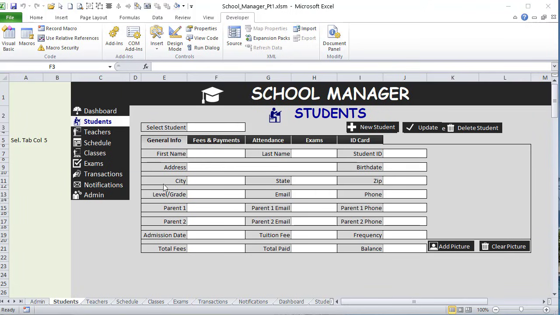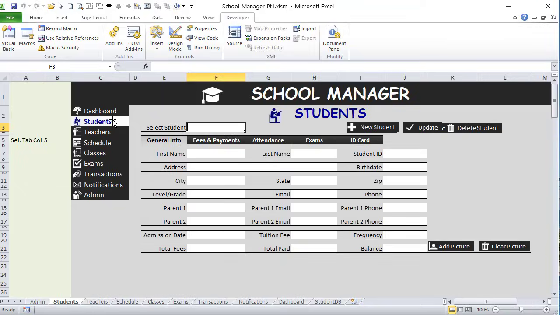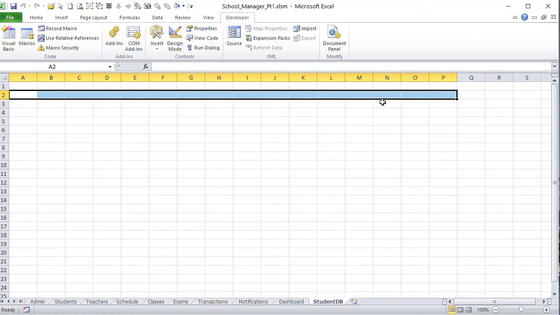Well, I want to save the student information to a database, right? We've got to save it. So we've already put our database here. Once we save it, we're going to put it right here. I want to save everything here. The best way to do that is to basically use data mapping, and I'll show you what that is if you're not familiar with it. So I'm going to put some map data here. What I mean by mapping is I want to know that first name F7 is going to go in, let's say, column 2. Student ID is going to go elsewhere. So we want to put everything in here so we can save all that information. That way we can load it up.